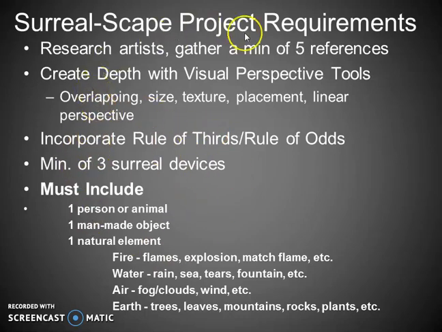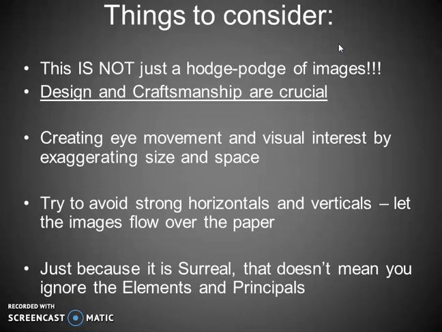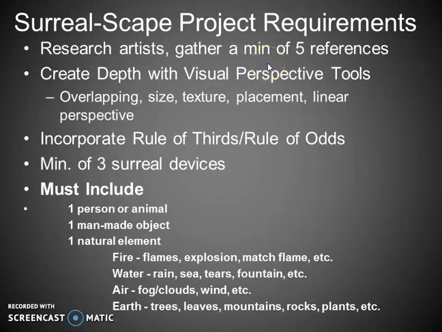In addition to that, you are going to be finding 5 reference pictures, okay? And I will write this out a little bit more detailed in the explanation in your Canvas assignment, but 5 reference images. Again, you're creating depth and visual perspective. We're still thinking about the rule of thirds, which means you're dividing your composition in 3, both vertically and horizontally, and the intersection of those points is where a strong focal point would be. Rule of odds, again, tells us that odd numbers are more visually pleasing.